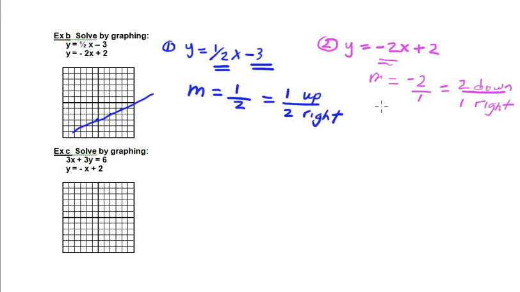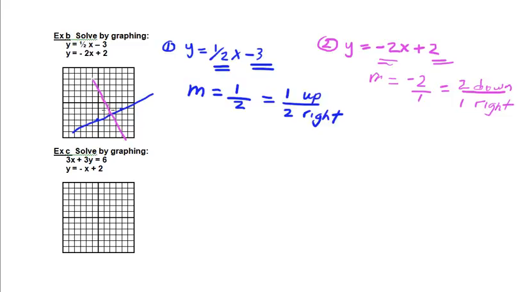So that's our slope. And then for the y-intercept, we have a positive 2, and that's where we are going to anchor on the y-axis. So we will have our starting point at 0, positive 2. And from that, we will count 2 units down and 1 to the right. 2 units down and 1 to the right, and as you can see, we intersect the other line at this point. So we can graph the line by drawing it.